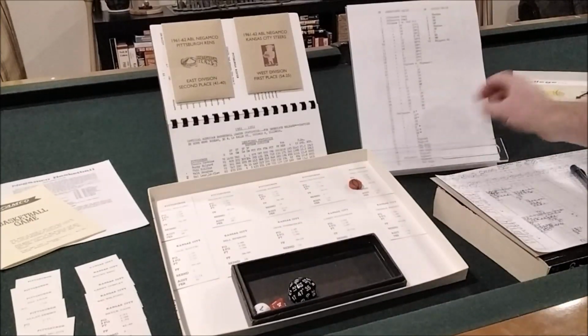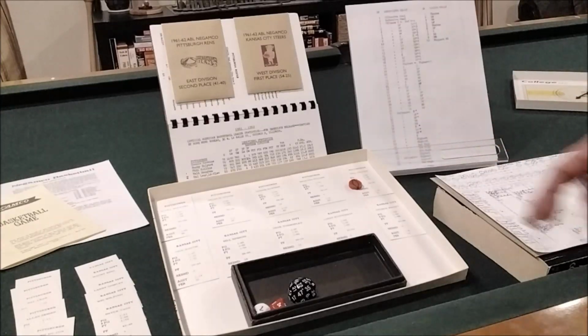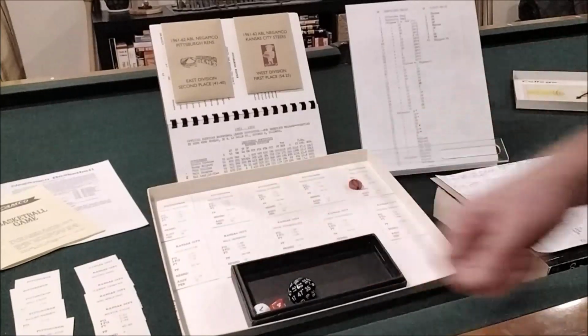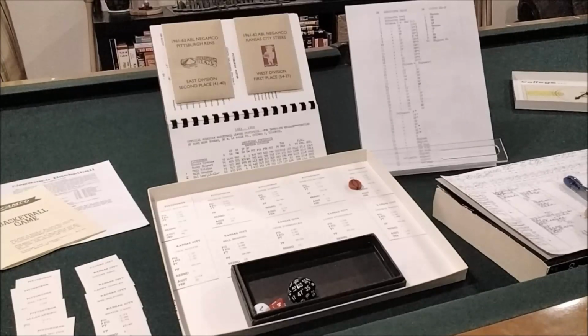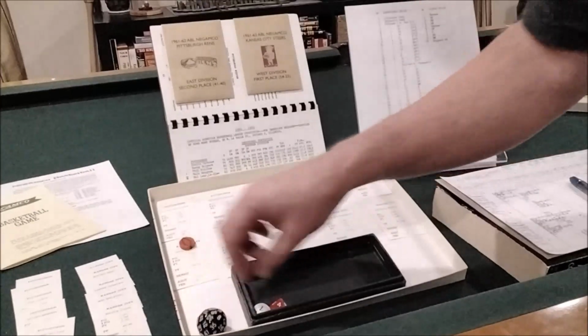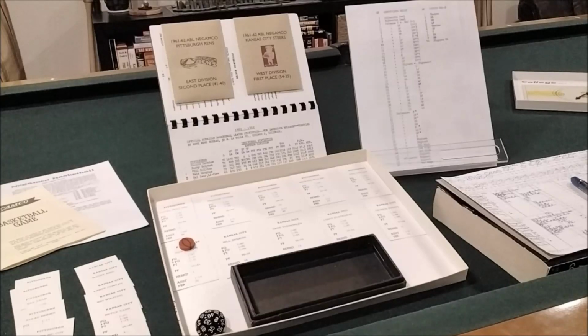32 on the board here is offensive right guard versus left guard. Rollins is the right guard, a 2, and left guard Mantis is a 3, so Mantis will grab the rebound. The guards had just a 3 versus a 2 in the first quarter, both of them, and they were grabbing all the boards. So it turns out Mantis is getting the ball, which in the original rules, you're flipping a card, and Mantis may have gotten the ball in this play, but maybe he wouldn't have. You keep flipping past players.